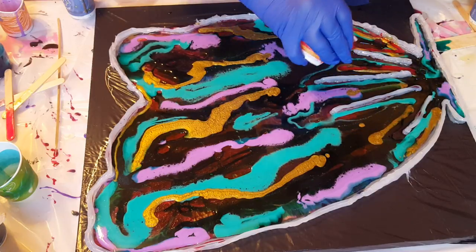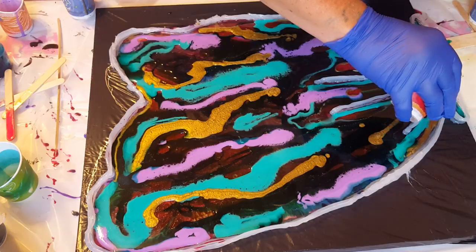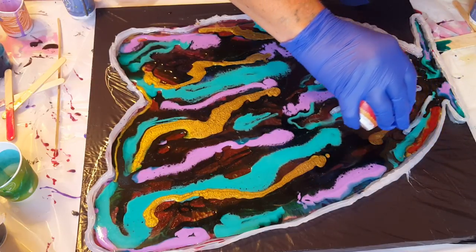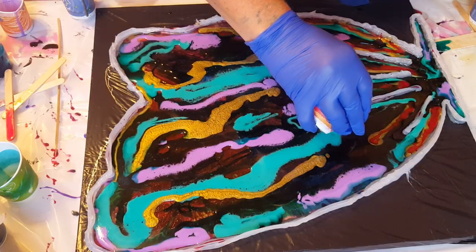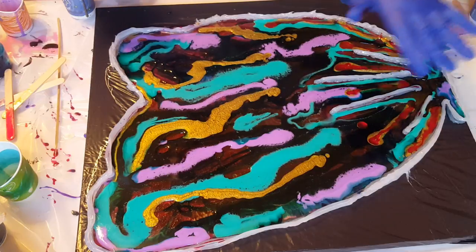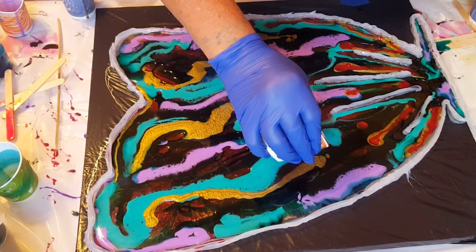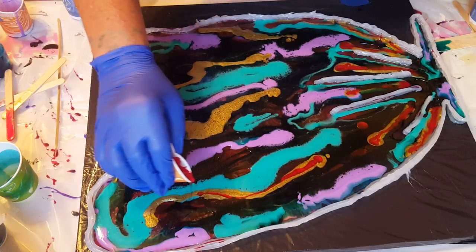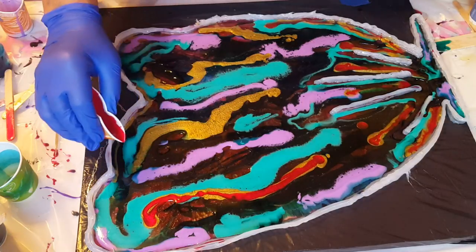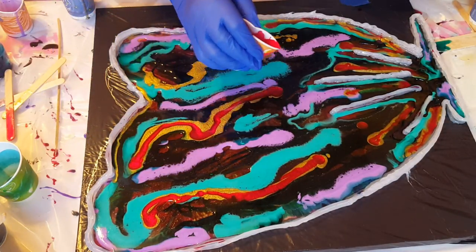Even when it goes under the green, it's just fantastic effects. I think my next piece I'm gonna try doing like a base of this gold and then different alcohol inks on top, or even like Bombay inks that can be transparent, something transparent on top, and just see what kind of effects I get. I think that would look really cool.